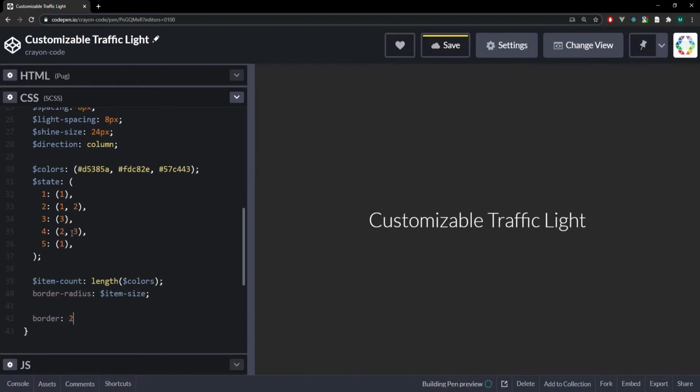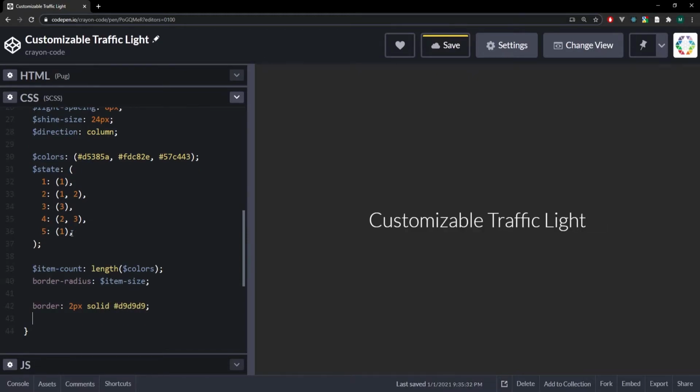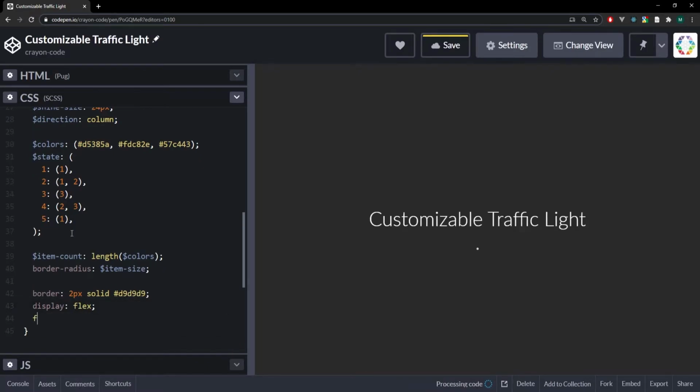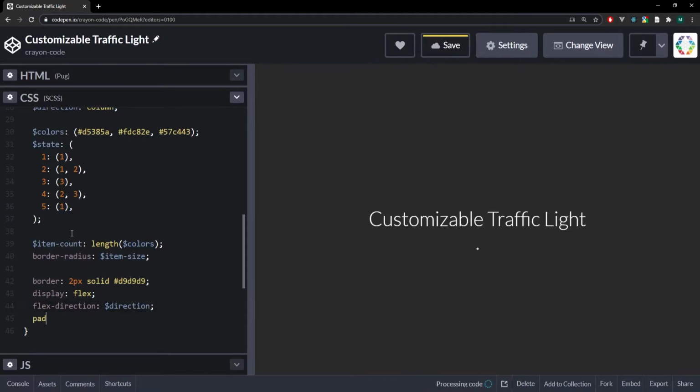So let's put a border around it, just that we see it. I think this will be a nice little color. And as I said, it is a flex container with the flex direction given through our direction variable, and as indicated also before, the padding is given through the spacing variable.